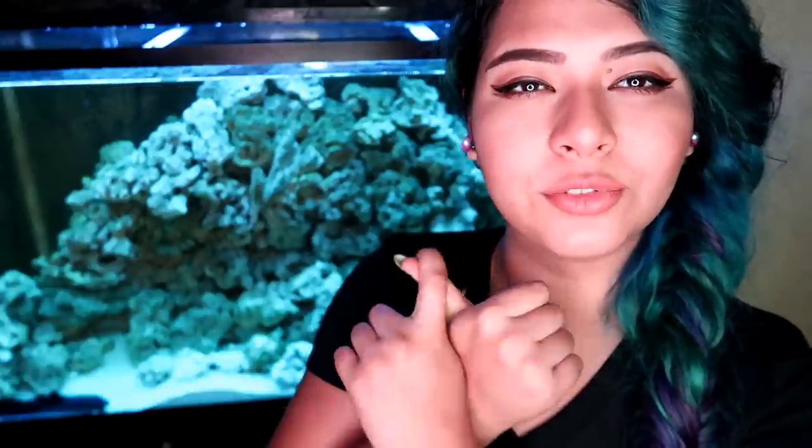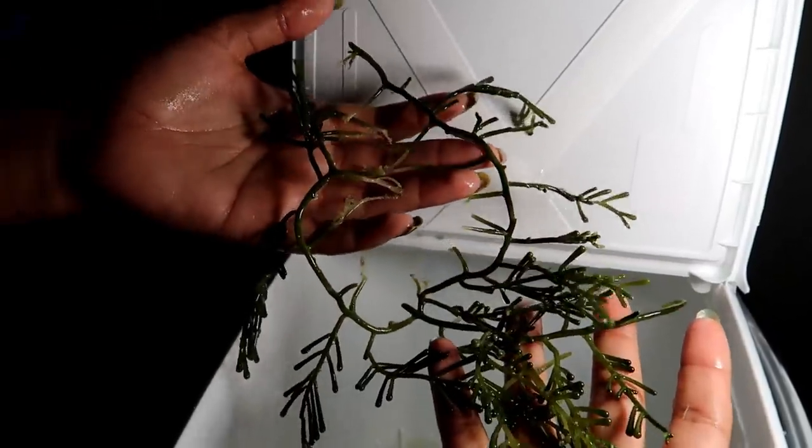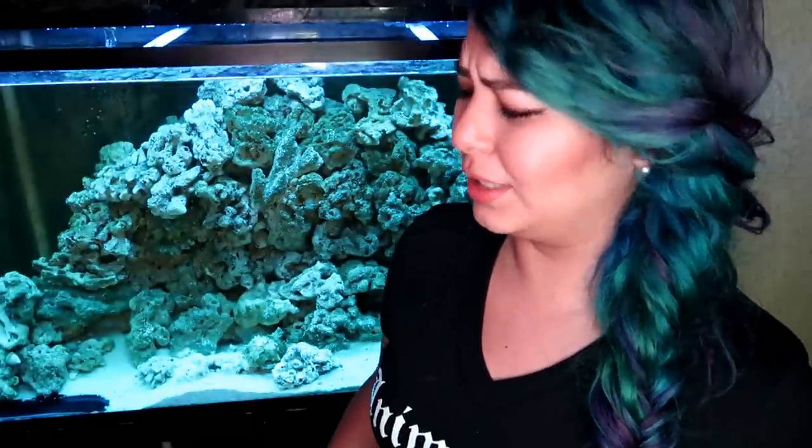And the seller actually sent me a lot of freebies — that's awesome. He sent me one free emerald crab because I only paid for one and there were two. He sent me the macro algae for free. He sent me a free orange starfish because I only ordered one and there were two. He sent me all these free things and not because of who I am — he actually has no idea that I'm a YouTuber who does unboxing videos. It was completely selfless. I actually made my order under someone else's name because I didn't want him to know I was purchasing from him. I didn't want any special treatment. So he is completely legit and I will most definitely be buying from him in the future.